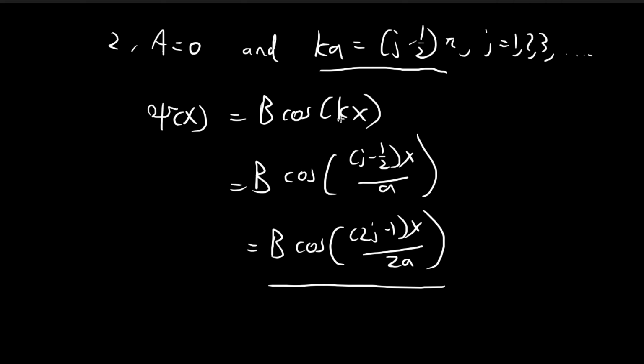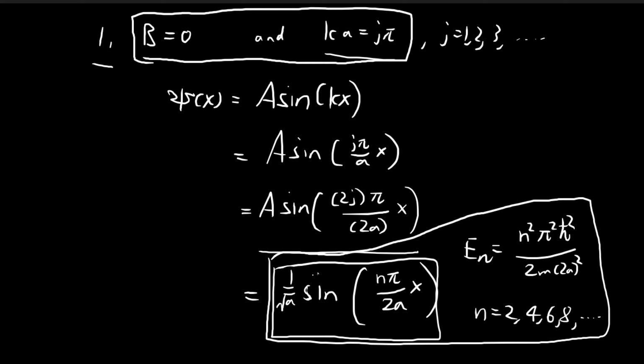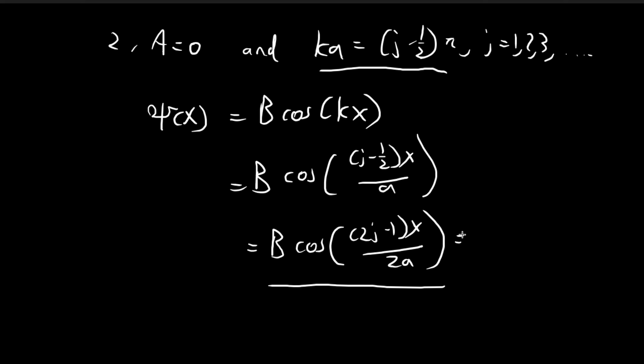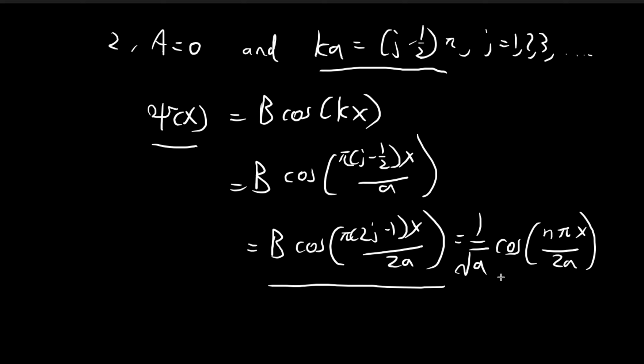So we're basically done over here. You can find the normalizing constant. If you go through the process that we just went through, you can integrate this function and you'll find that b is actually equal to 1 over the square root of a. And then for this term over here, I'm just going to write this out as n, so it seems like I left out a pi, so n pi x divided by 2a. And so there we have it. This is going to be our xi of x.